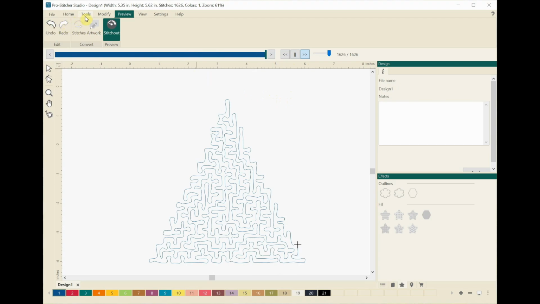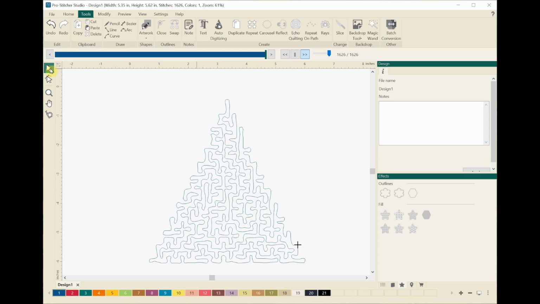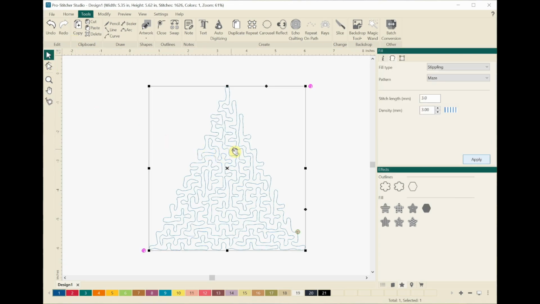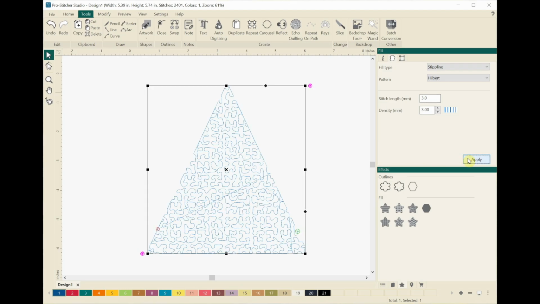I'm coming back over to tools, and I'm clicking on my select tool, and I'm selecting my triangle, and now I'm coming over to the right side, and under pattern I'm left clicking on maze, and I'm selecting Hilbert, and now I'm applying. Hilbert is the kind of random stippling that you would do freehand.